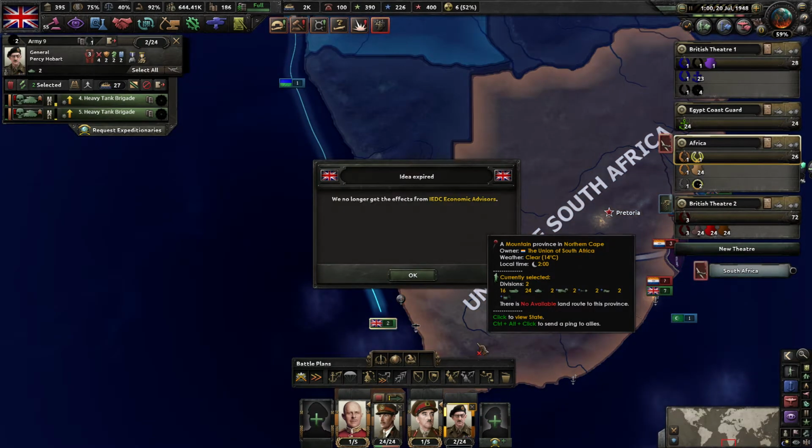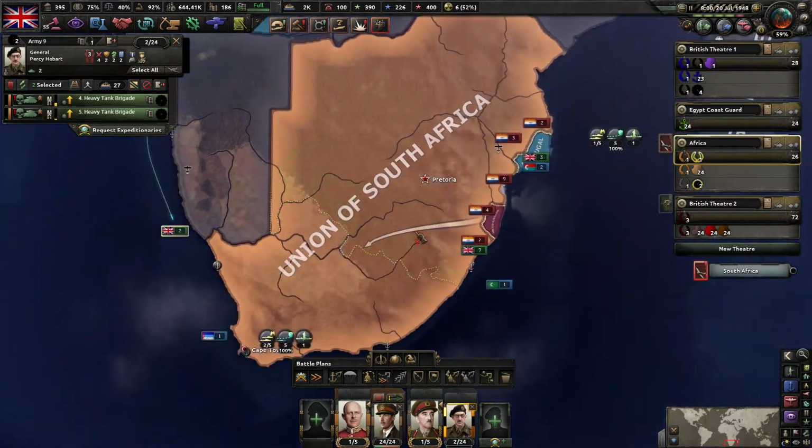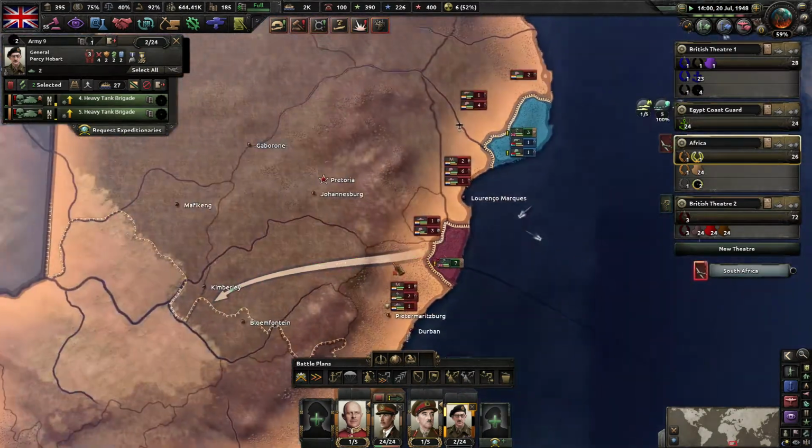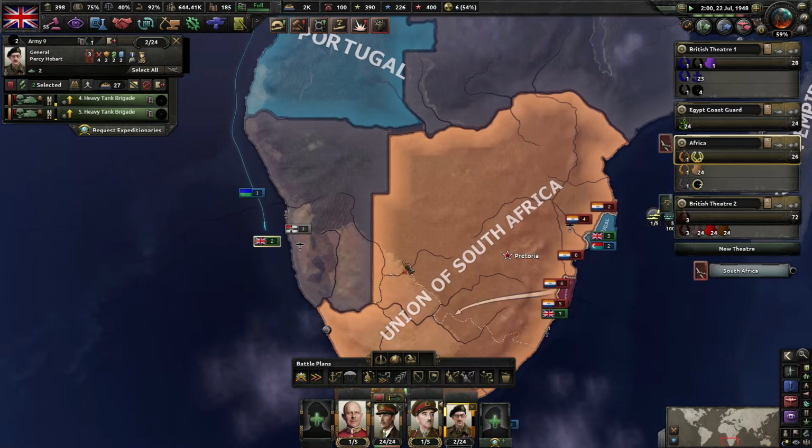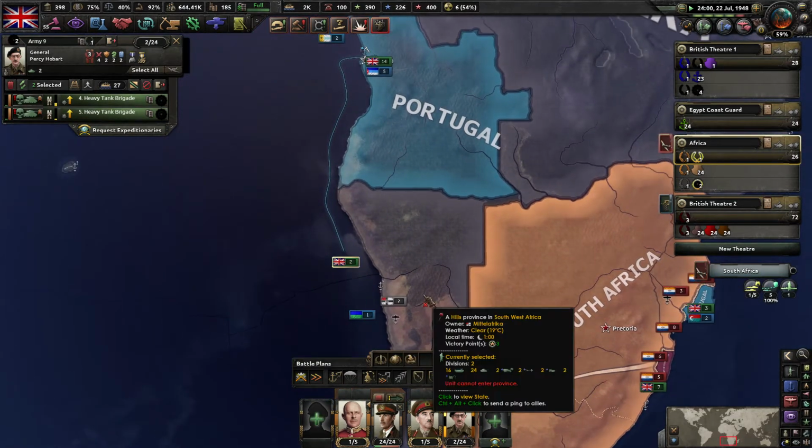All right, we're back again. We just got, I don't know, we're playing on 5 speed, and we got pushed off our port here in Naval Invasion, so this is just going to be really frustrating. I pretty much have had it with this campaign.